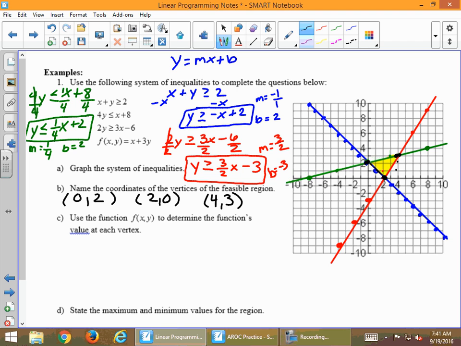Some of you might be thinking, well, why didn't we graph this line? Why didn't we graph this f of x, or y? We saved that for the very end. Okay? So you only graph the lines that are inequalities, so we would only graph these. And this guy we're saving to the very end to figure out the maximum and minimum. So the one written in function notation, you don't graph it. We use that to find the maximum and minimum value.